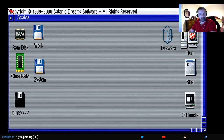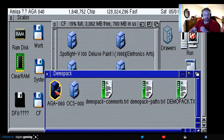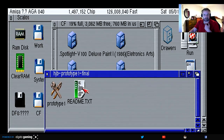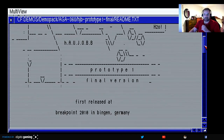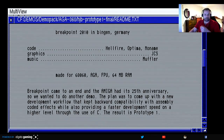Cool. Okay, so that didn't work quite right, did it? So let's see what else we got. 060. Garden Variety. Prototype. Okay, prototype. Bit of ASCII art there. Well, I've just bought a Wi-Fi modem as well for the serial port, or any serial port, to FPU, so that's what I'll do. So that'll be another project.